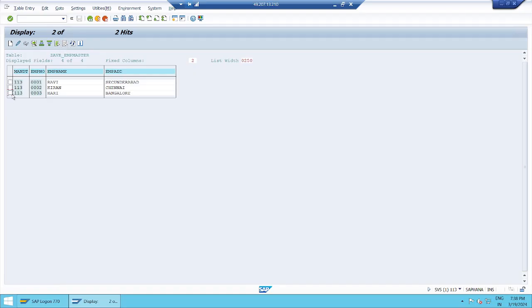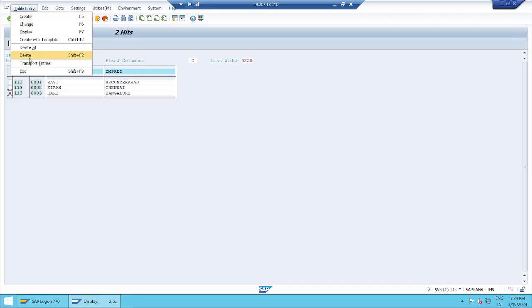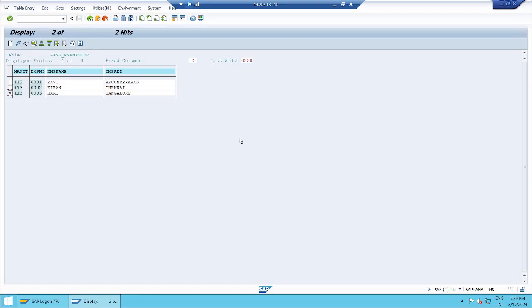Quickly, you want to select 10 records, 100 records, 1000 records. You can go with clicking a number of times. This option will activate the checkboxes for all at a time. So select it or activate it. Now go to the table entry, then delete. So either you go with select all, delete all, or you go with delete for a single entry also. This is your program.